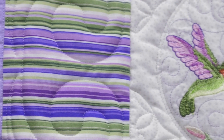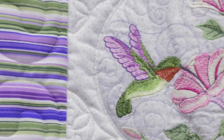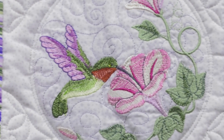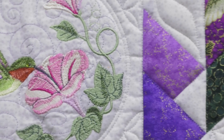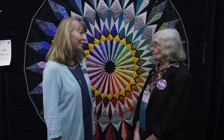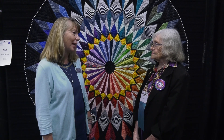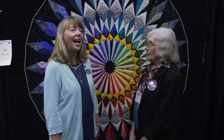Connie, thank you so much for spending a few minutes with us today. I've enjoyed it very much — I've enjoyed the show, and there are some wonderful, fantastic quilts. There are — and I feel honored to have two of mine among them. Absolutely. AQS just loves to showcase all of the beautiful artwork that our quilters do. We hope you've been inspired, and we look forward to seeing your next quilt at an AQS Quilt Week near you.